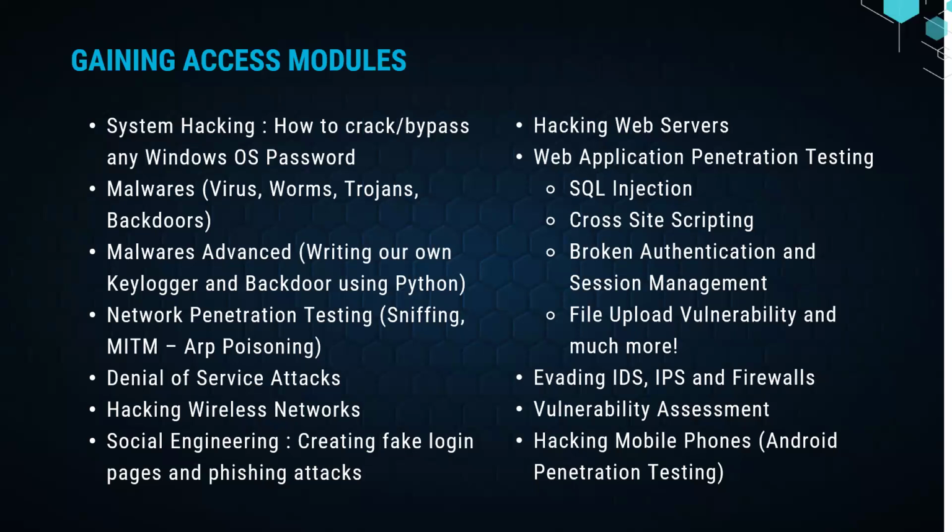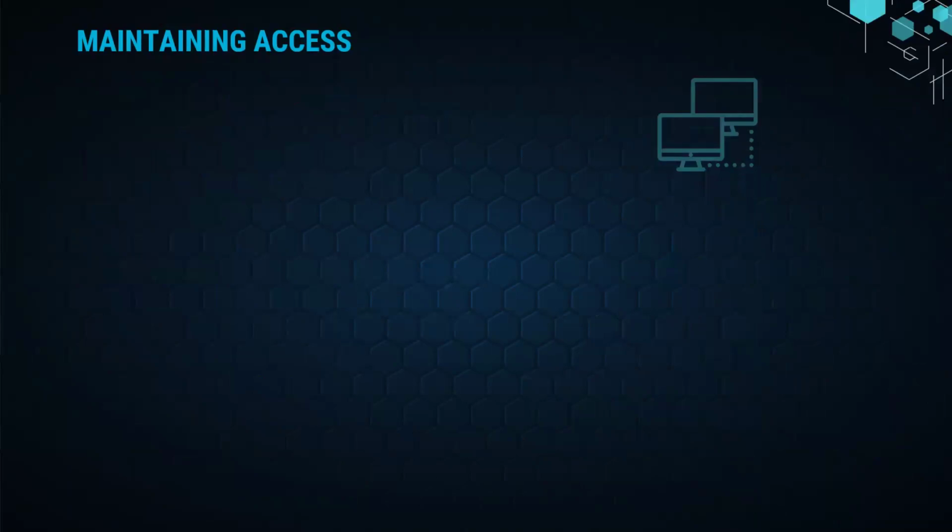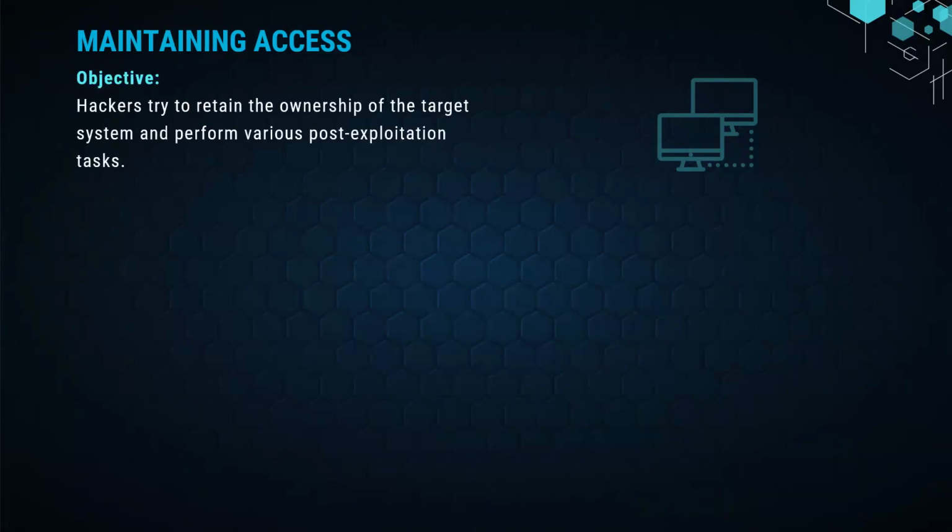Once you have known what attacks are possible, once you have attacked the system, the next thing you do is maintain that connection. That's maintaining access. Let's say if I've attacked your phone or your laptop, now even if you shut down your phone or restart your laptop, I should not lose your connection. Even if you restart the device, I should still be automatically connected to your device. That is maintaining persistent connections.